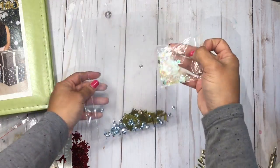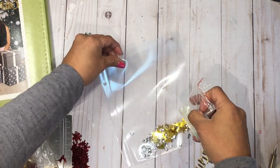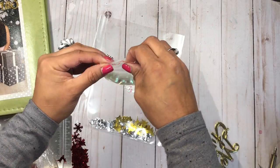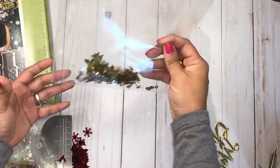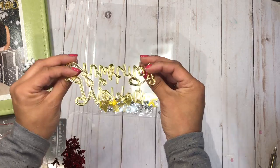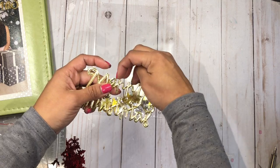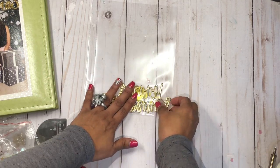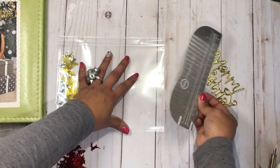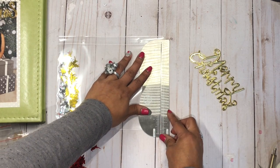Just gonna add some of that, and let's see, and just kind of shake it around like that. And then I had some of these clear ones, and they're really shiny, so I'm also gonna be adding some of those, just not that many because they kind of shine pink, and I don't want pink, but I do like how they capture the light, so it's kind of cute. I found this Merry Christmas in my stash just now, and this was an ornament, I think from the dollar store, and so I went ahead and cut the little loop, and I'm going to glue this one right here. But first I'm gonna see on my pocket. I think I have enough elements on my shaker, so I'm just going to place this right here.